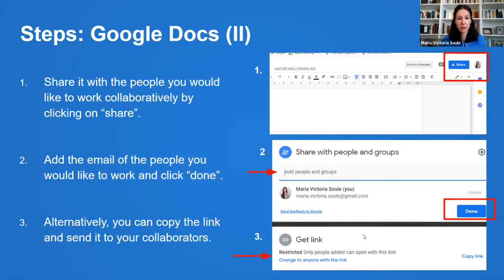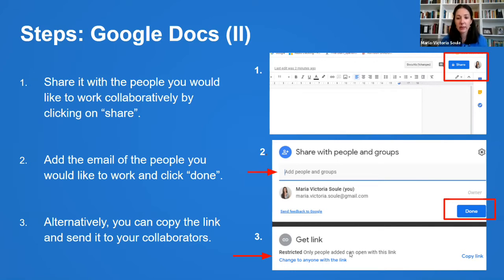A second option to share Google Docs is to copy the link that appears here and send it to your collaborators via an email. But what happens with this option? With this option, all your collaborators will appear as anonymous.